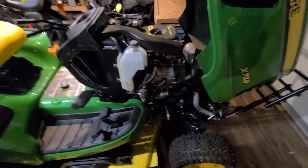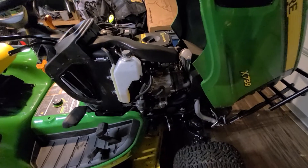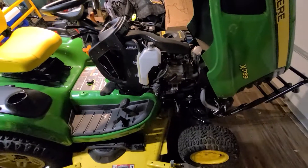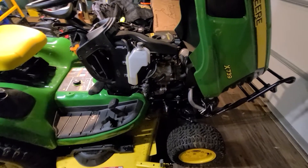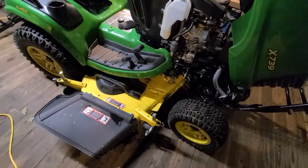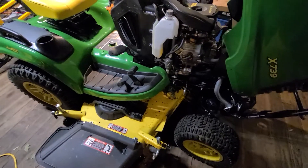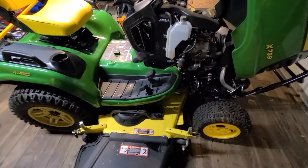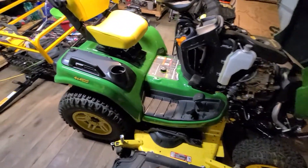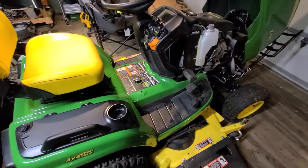The motor itself — this is obviously a 739. I read some reviews that the gas motor was just not enough for this thing, and I haven't seen that. I have the 60-inch deck on here, and I've cut some 10-inch tall grass down to two and a half inches that's been pretty wet, and I've been able to haul right through that with no problems.